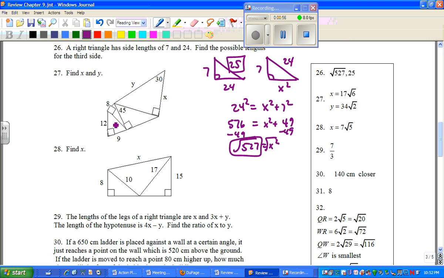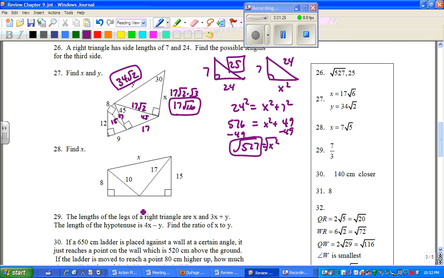Well, this is a 9, 12, the hypotenuse is 15. 8, 15, this hypotenuse is 17, this is 45, 45, 90, so this is 45, so this is 17, so this is 17 root 2 because of the 45, 45, 90. Across from the 30 is this side, so this side over here is double that, so this is 34 root 2, and this side over here is 17 root 2 times root 3, which is 17 root 6, and I have my two answers that I am looking for.